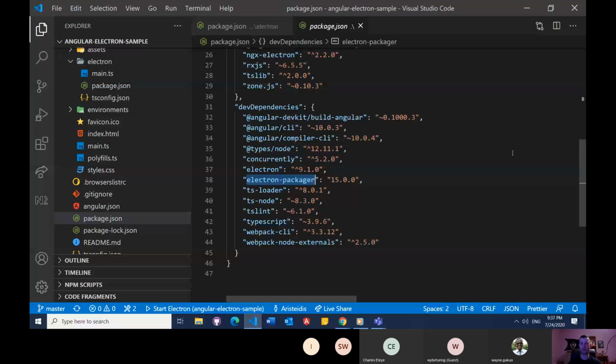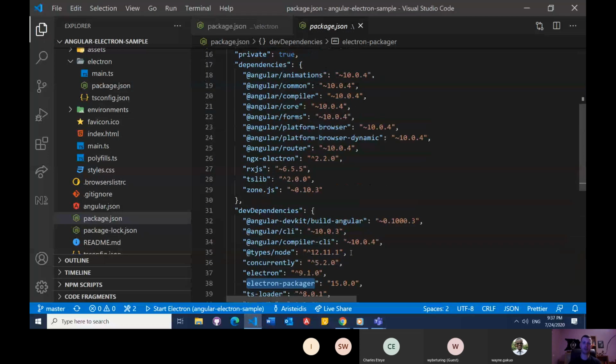There are a ton of options that this library has. For example, you can build for only one platform if you don't want all of them, or you can even build for the Windows platform from Mac or from Linux. There are so many options that you can choose.